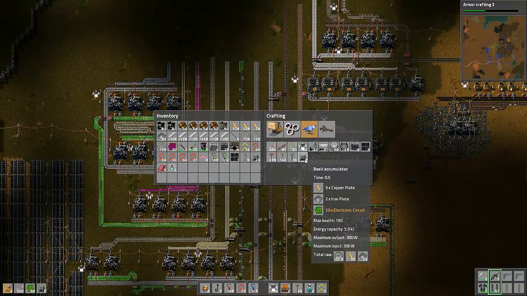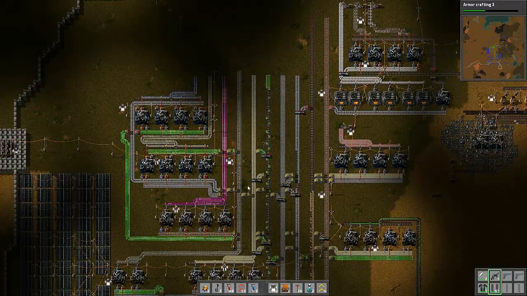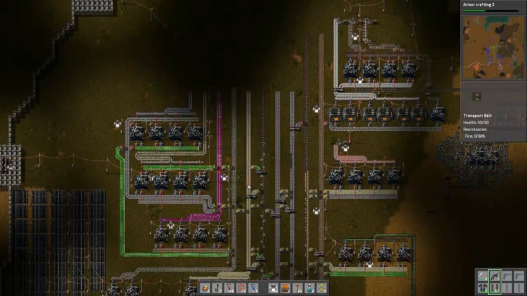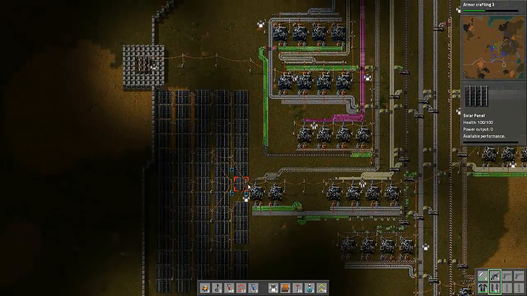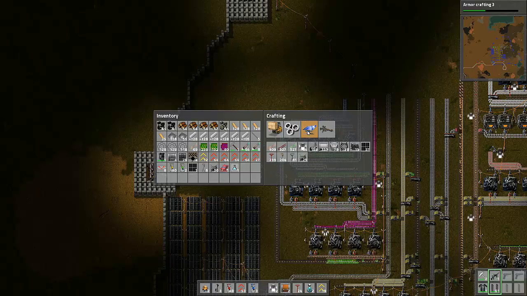Yep, 5. Electronic circuits. Oh, wow, it's trying to make them. Never mind. I wish you could turn that off. That would be really awesome if you could turn that off. You know, and tell it don't make anything. Ask me. But, you know, you do what you can do.